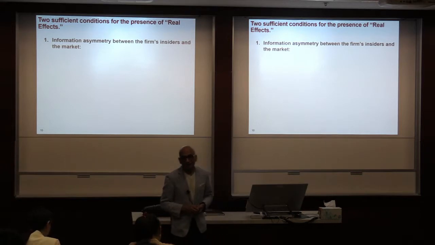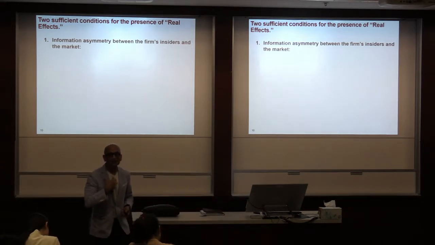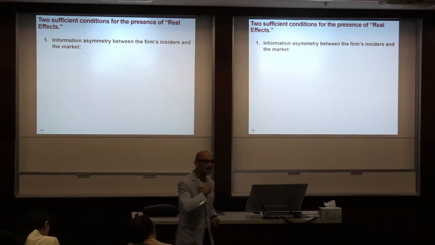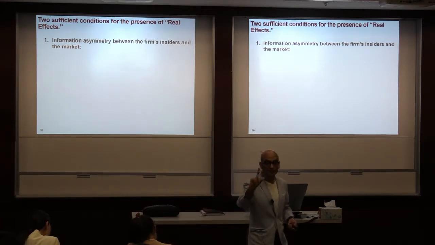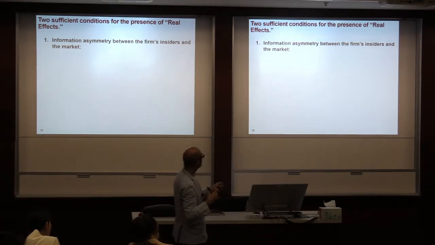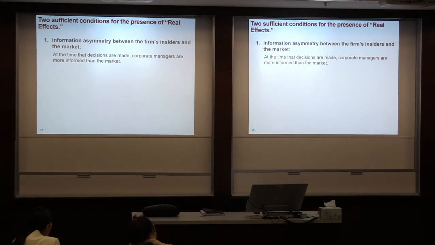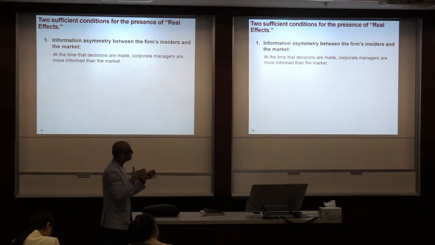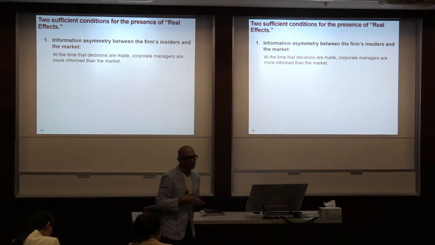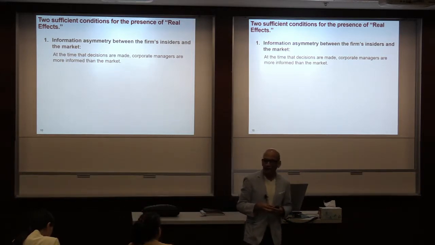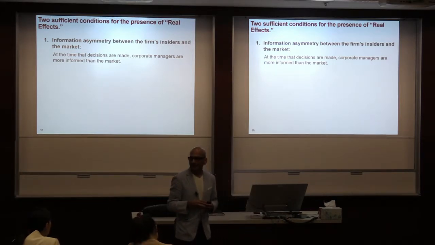Okay, maybe. But do you believe that when I make a decision, I know the reason I made the decision, I have that information? Eventually the information might come out, I'm not saying that. But at the time you're making a decision, corporate managers are more informed than the market about profitability, about the information environment. Okay? That's the first assumption I'm going to make. Now we can disagree with it, but that's okay. If insiders and outsiders have the same information, then you could argue, why do we need disclosure? Why do we need to measure things? They already know it, right?